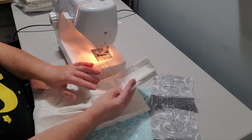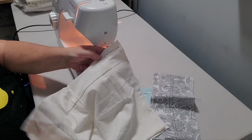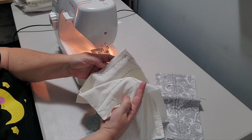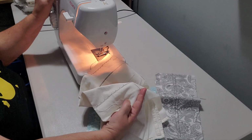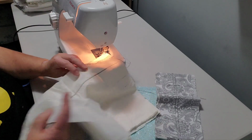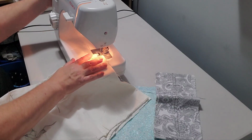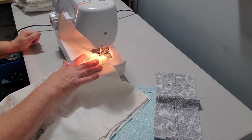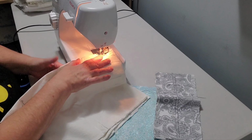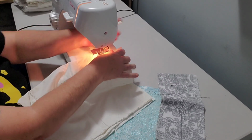Aha. Nice. But it's not much different from the other one. See, they're still pretty much the same. Well, it's a little bit smaller. Let's go just 2 little clicks less. Always make sure the needle's in the material before you start. I do know that part. Okay, needle's up. Pull this out.